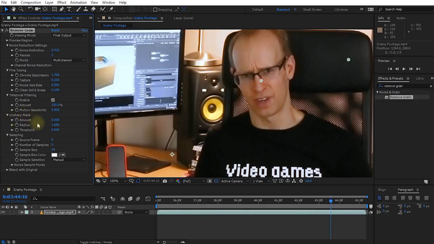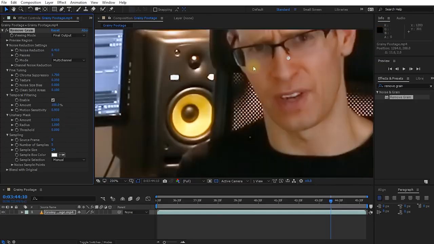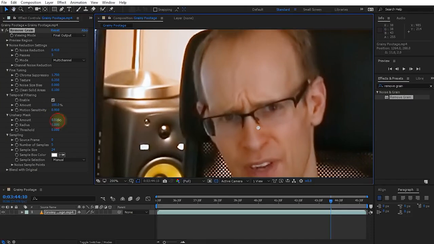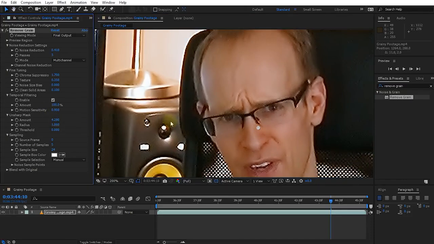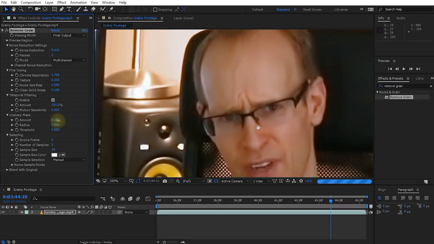So in here you simply have amount, radius and threshold. I'm not going to go into too much technical detail. I usually like to just jack the amount up a little bit just to kind of sharpen this up, and you can see that there's quite a lot of detail coming back into my face just by bringing up the amount a little bit. Obviously, if you go too far, you're going to get this over-sharpened, really ugly image, so let's not do that. Maybe 0.5 is actually not too bad, so this is at 0. I'm still a little bit blurred out on my frowny eyebrow up there, so let's maybe bring this up to, let's say, 0.5, and you can see some of the detail coming back, and this is actually not too bad.